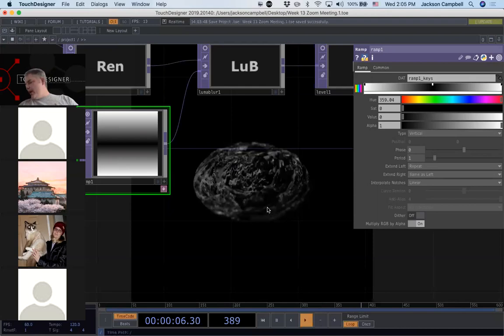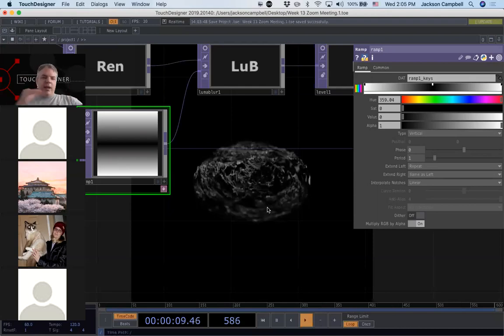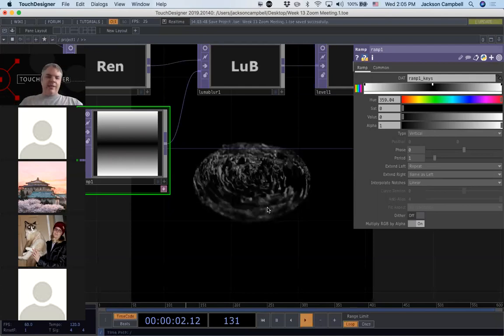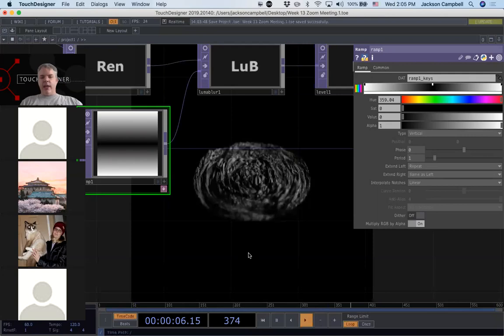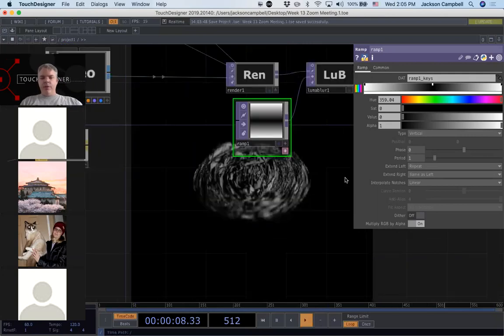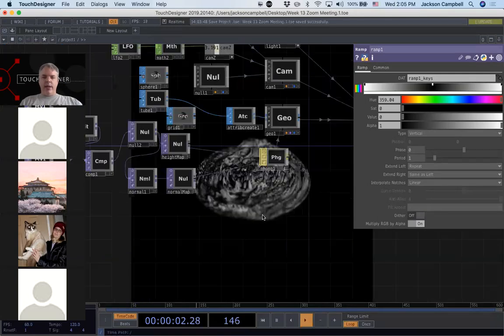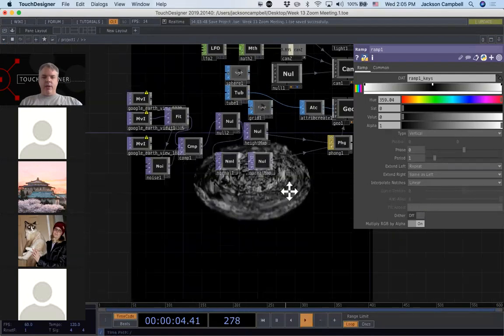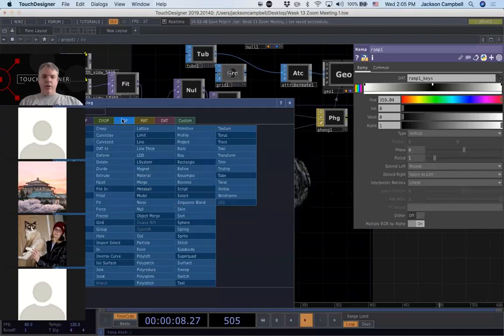cool. All right. Now we're going to surround this, like this spinning galaxy, inside of an orb. So let's create that orb real quick. So I'm going to do that by adding down here somewhere a new sphere SOP.